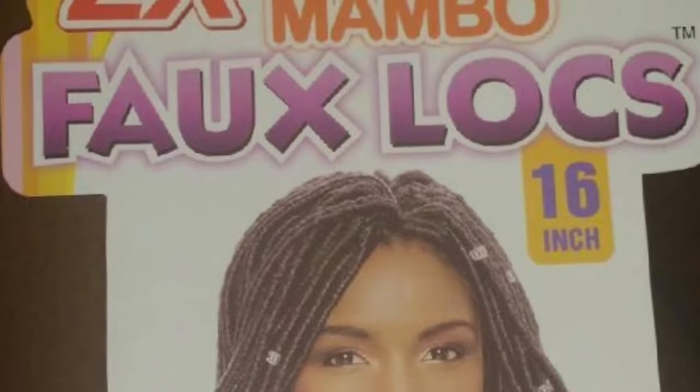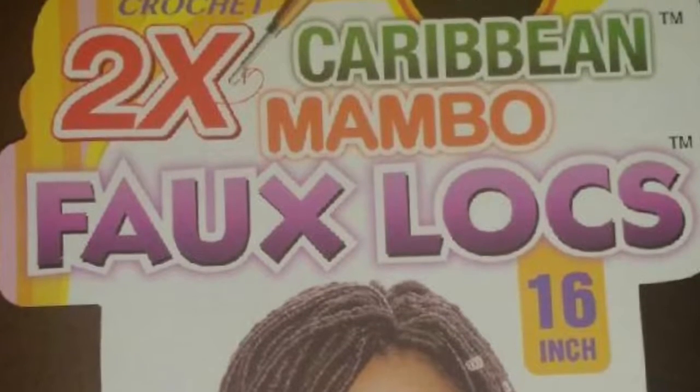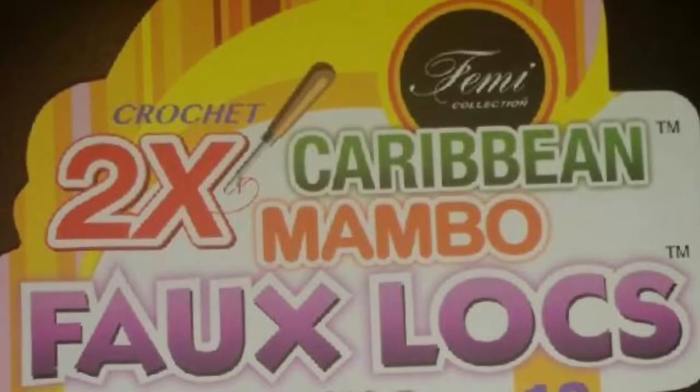My niece requested some faux locks and the brand we're using is Femi Collection Caribbean Mambo Faux Locks. The length is 16 inches, the color is 4.